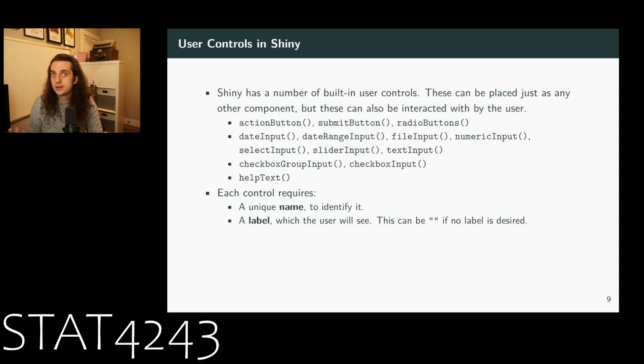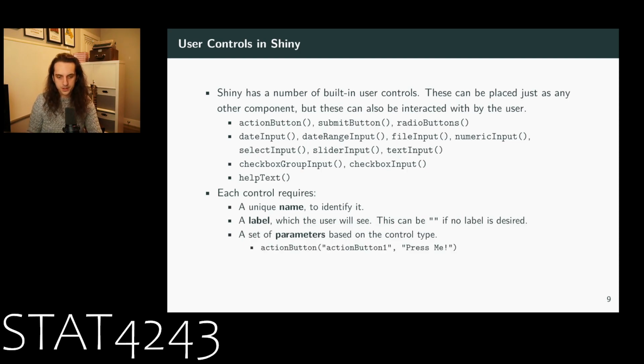You can also reuse labels as you need to, right? So with unique names, labels can be reused. Then each of the different inputs is going to have some set of parameters to specify how they're controlled, right? And again, these are all just built-in R functions, and so you can use the question mark, type the name of the function to see exactly what is needed here. But as a general rule, they're going to be things that are sort of intuitive in order to be able to control the different input types here, right?